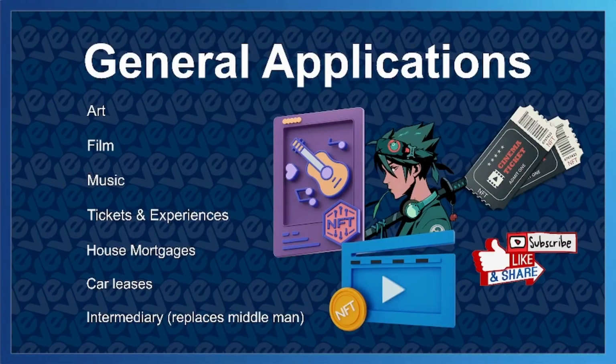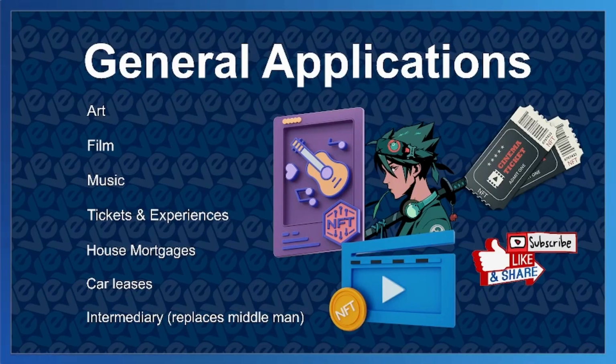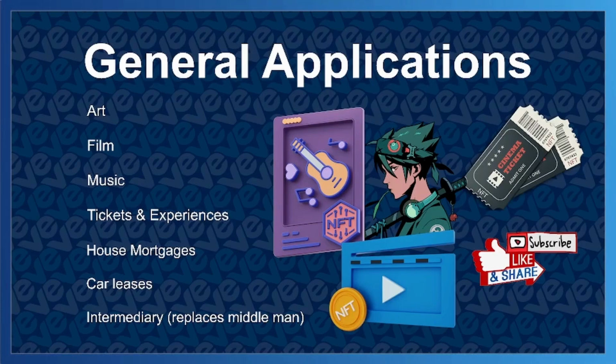Now, lastly, I put intermediary there. And what I mean by that, guys, is that an NFT allows you to replace the middleman in many situations. So an example of this would be GoFundMe or Kickstarter. The way that they work is, take GoFundMe, for example, right? You have the fundraiser, somebody who's trying to raise the money, and then you have the people who donate the money to the fundraiser.